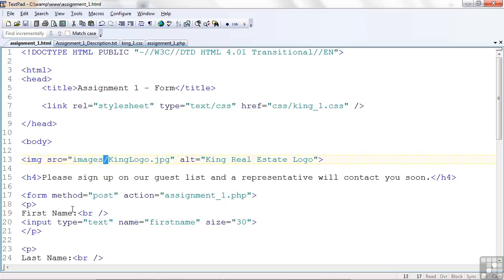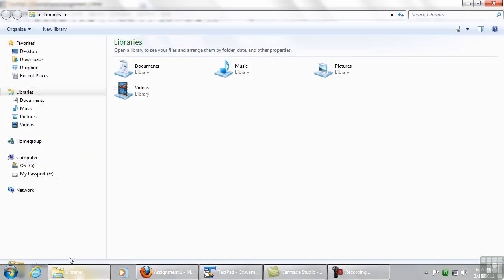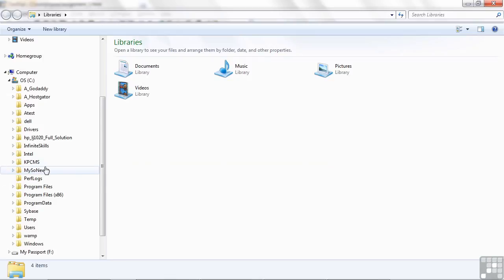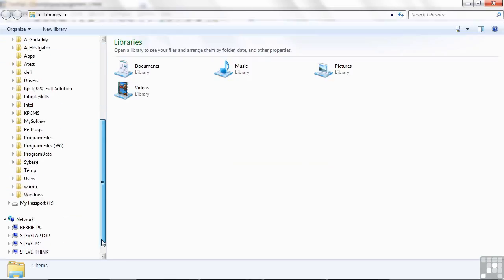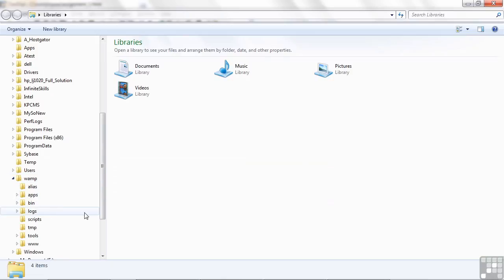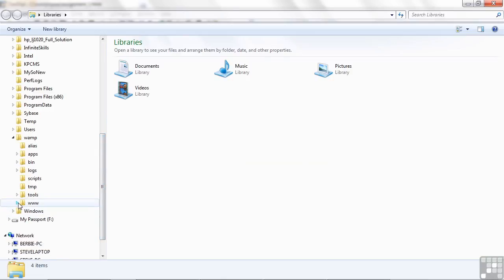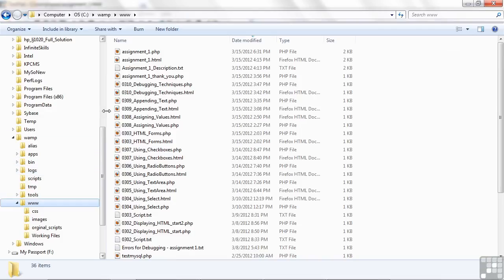Let's go look at the directory structure for a second. I'm going to pull this up. I'm going in my C drive to the WAMP folder, and then down to the www. Now you can see I have a bunch of things here, but most importantly I have assignment 1 for both the HTML file and the PHP file. I mentioned that I have a CSS directory.